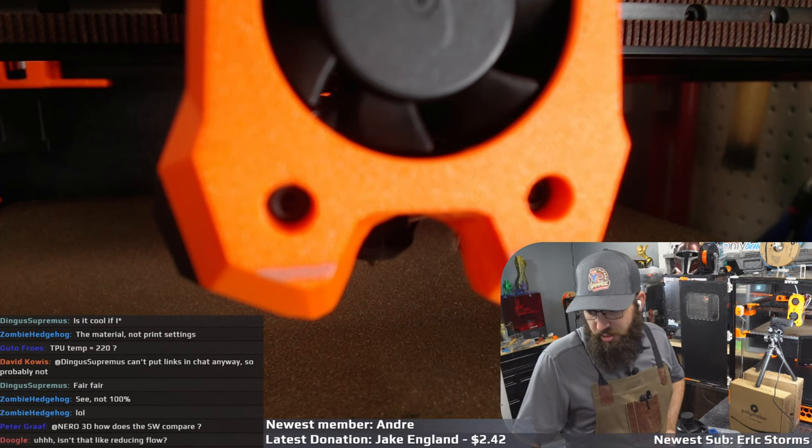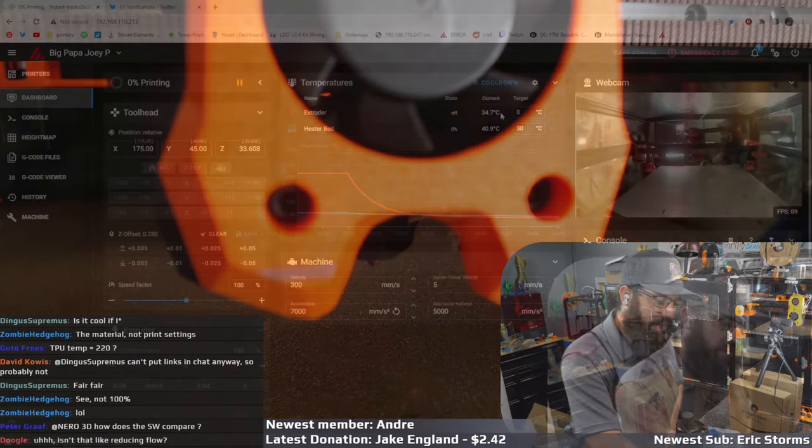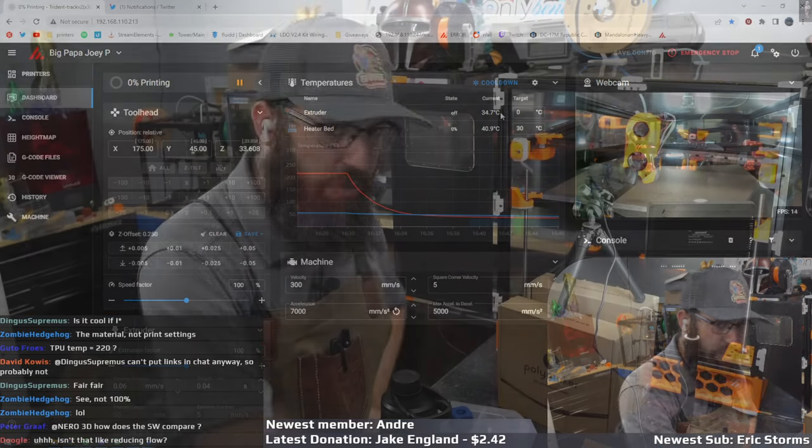How's the switch wire compare? It's fine. TPU temp 220. The problem is the bed is too hot, so we're waiting for it to cool.